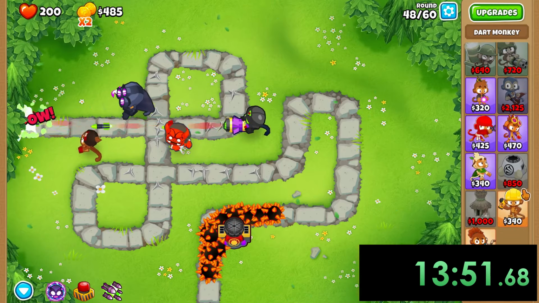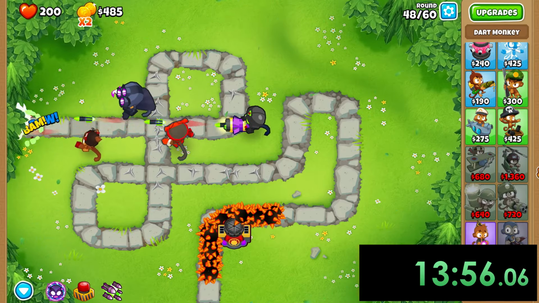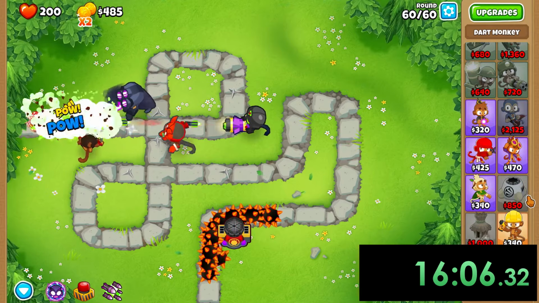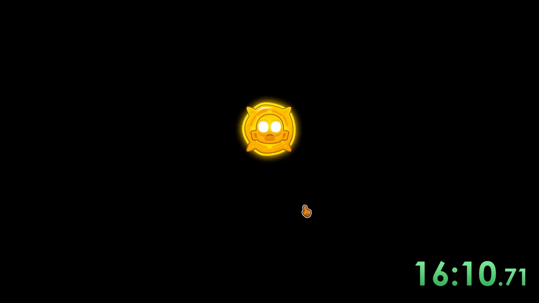And then, what else can we get down? Is there anything that costs $485 exactly? Because that would be perfect. Yeah, no, okay. Oh, wait, we beat it. Okay, nice. All right, go. 16 minutes, we're at 16 minutes.